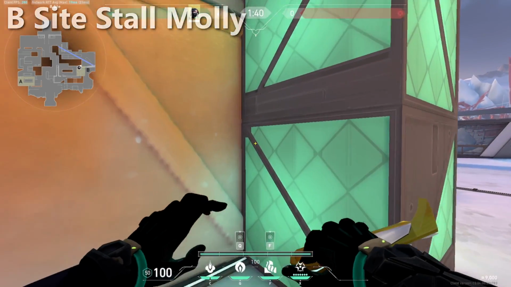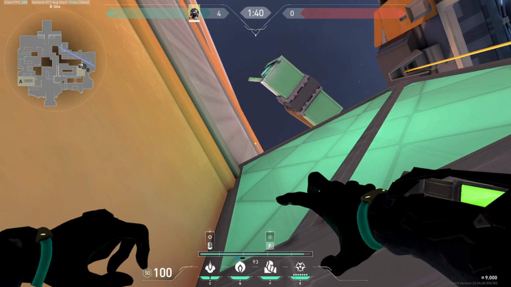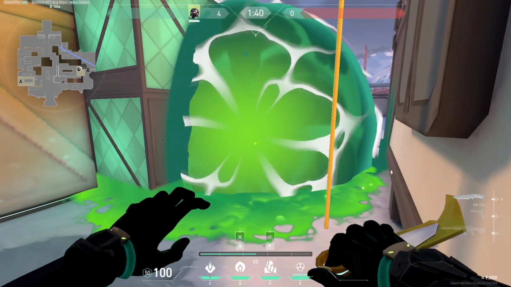And to throw this molly, what you want to do is walk into this corner at the green box and aim just here at the top of this white text on the orange crate, just like this. And let's say someone is planting in your orb. You want to have your orb up, decaying them, just like this. Just do a normal left click. And it will bounce off the orange crate and land at default.